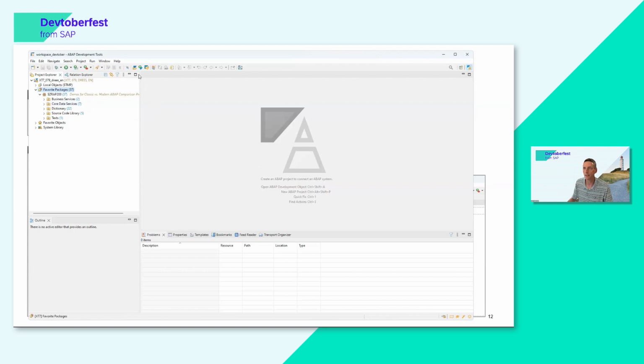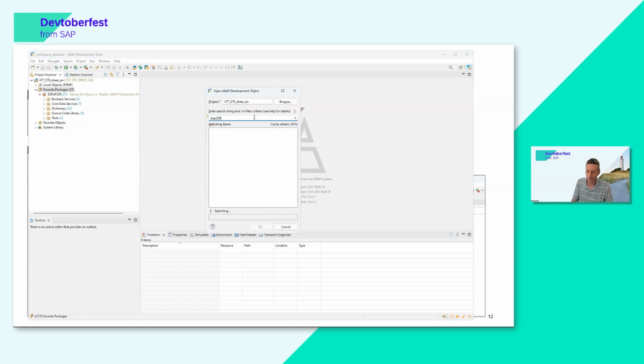As shown by Marcel, there is also the option to press Ctrl-Shift-A, and on a Mac environment the corresponding keys are shown there. As you can recognize, I'm on a Windows machine here. With Ctrl-Shift-A, you can open a development artifact, and you have search and filter functionality.